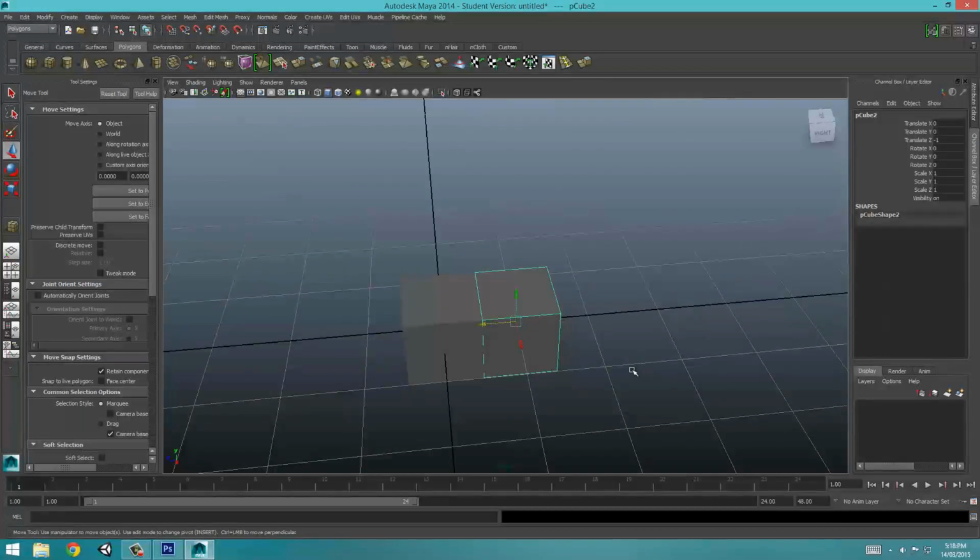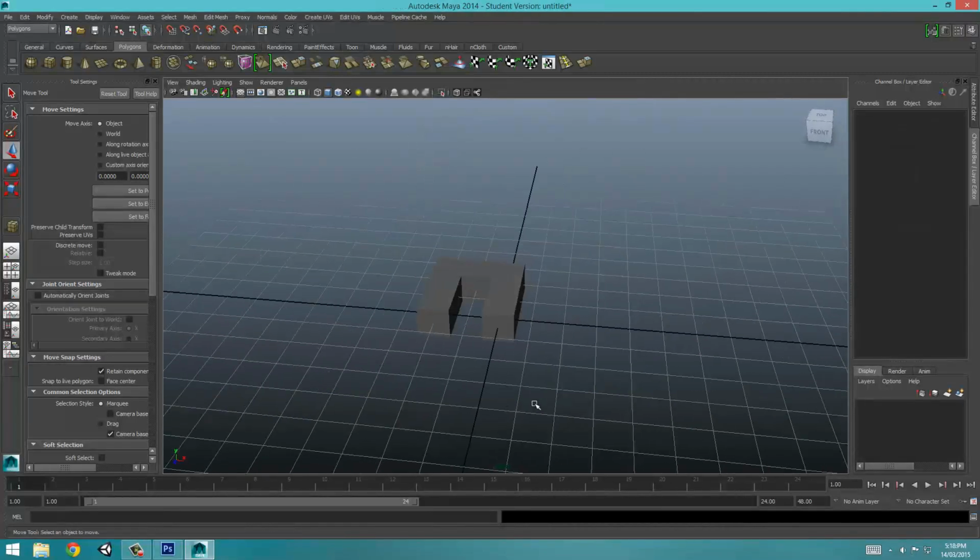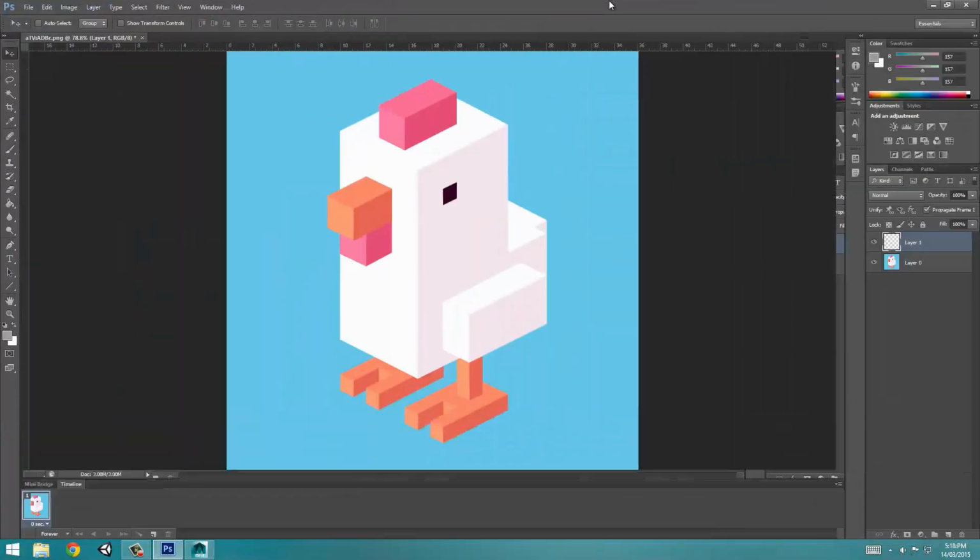So now I'm going to duplicate this cube again, move it so that it's -2 on the z-axis, duplicate it once more, make it -1 on the x. Now select these 3 cubes, duplicate them and move them over, make it so that their translate on the x position is -2. So this will hopefully resemble this little foot section here.